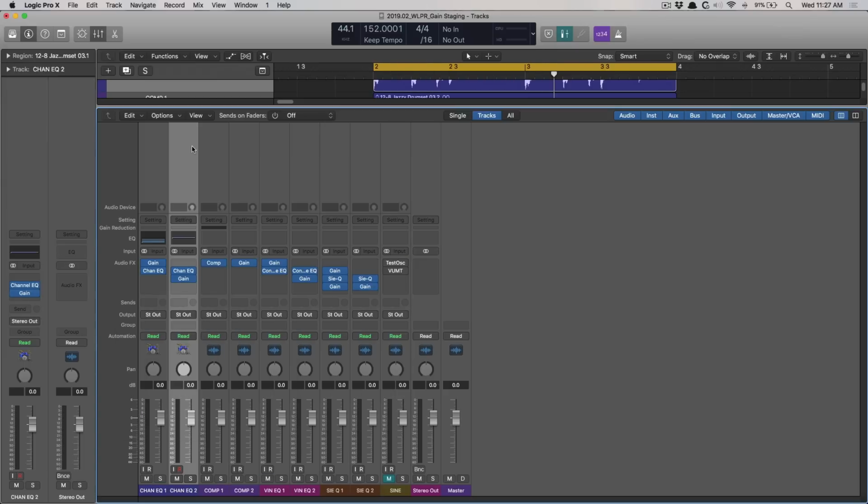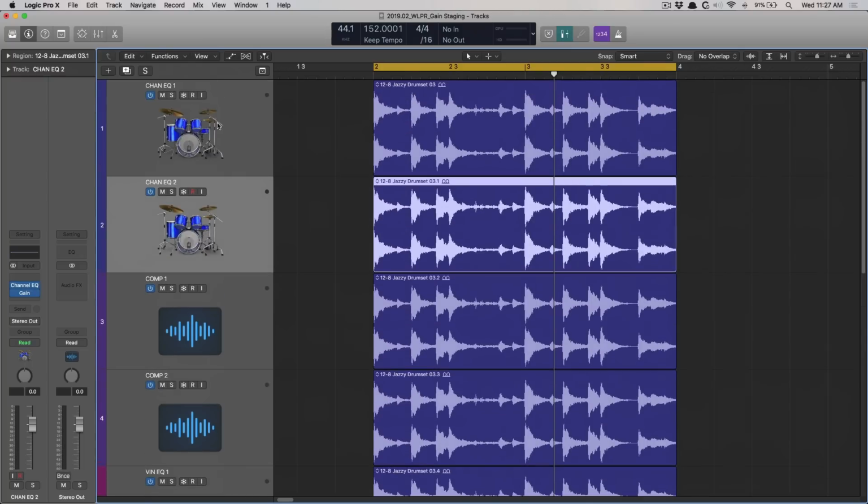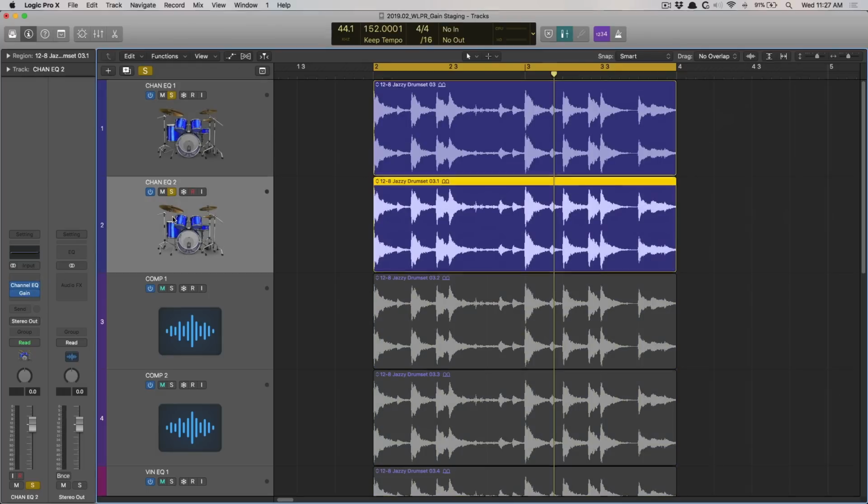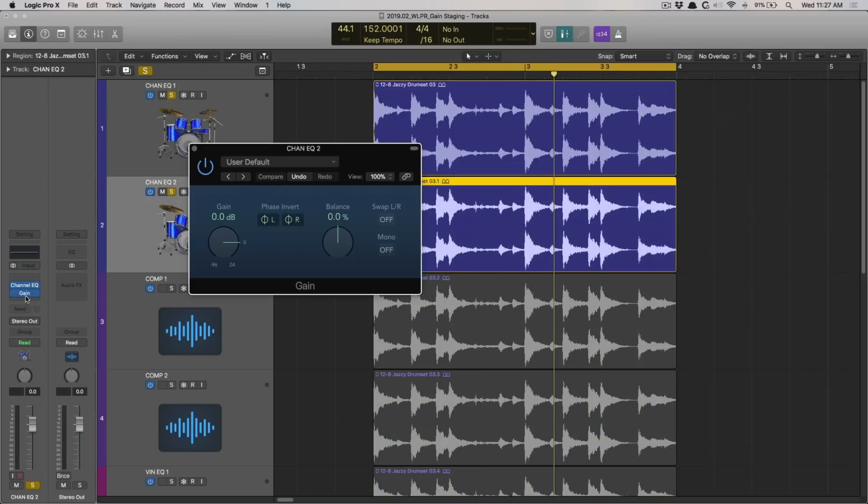What this means is, if gain staging matters when it comes to the channel EQ, then we should be hearing some sort of coloration, some sort of change. And because the phase is inverted on the copy, one of two circumstances is going to occur. We're either going to hear nothing, because they're exactly the same and volume doesn't matter at all when it comes to the channel EQ, or there's a little bit of a difference. There's some coloration from hitting the channel EQ so hard that it won't be completely silent. So let's take a listen.